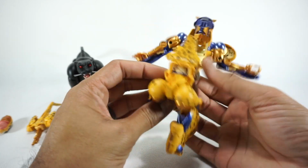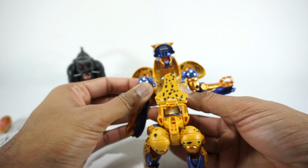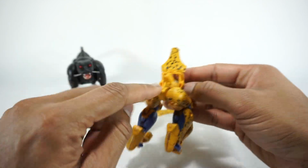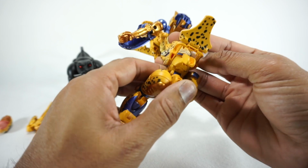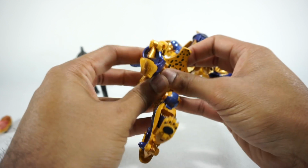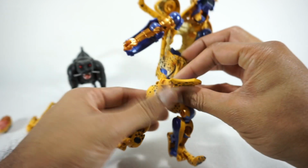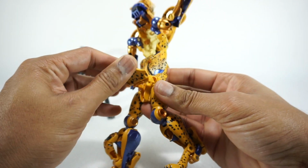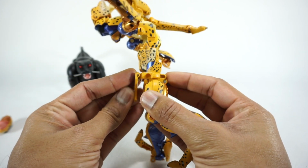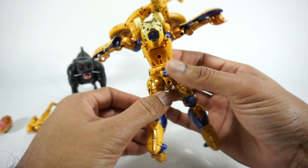Now we'll take care of his legs. So the legs are probably the more complex part of this entire thing, so let's work on that. So go ahead and take this and unpeg it from here. And it's just tabbed in right there. And you're going to bring this down, rotate it around, and then peg it right back into the other side. So it's interesting how this works, but that's how they set it up. So just make sure that clicks back in. This is going to come down and rotate and push on the slider all the way in. So that's become his hip skirts.